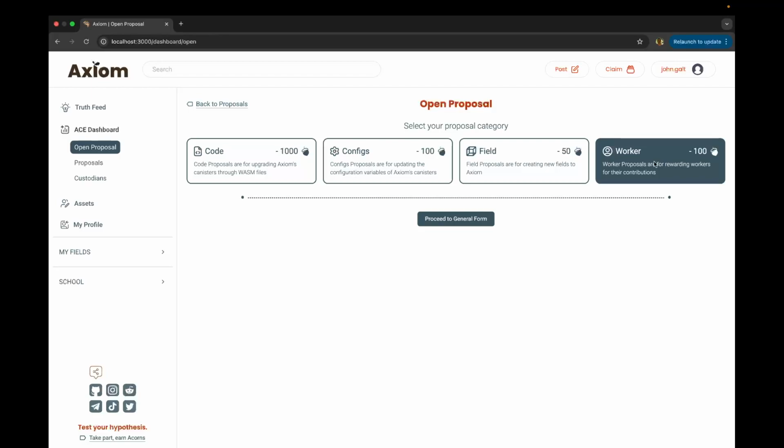One thing I haven't mentioned, because it's not coded into the front end yet, is something called a referendum. For huge, massive changes on Axiom, it can only be done through a referendum. Briefly, I'll explain it. Say it'll cost 10,000 acorns to propose a referendum, so people can't keep spamming ideas for referendums.